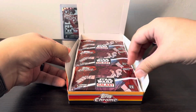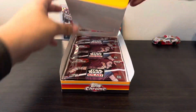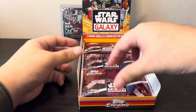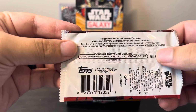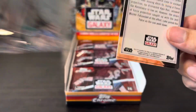Set up. Looks like we got Rey on the cover, back to back with Kylo. Okay, we'll try to do this. So it doesn't have any odds on it. You can go to Topps' website to get odds. There's not a guaranteed autograph or really hit in these boxes, so I guess we'll see what we get.